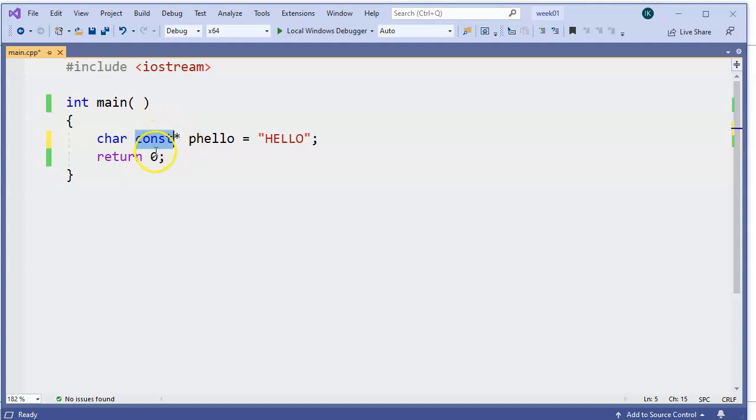So this is actually very good at every opportunity that we can use this const keyword. We should remember to use it, and this time the compiler is actually forcing us to use this when we have a string literal which is allocated in read-only memory and we want to have a pointer that is using it.